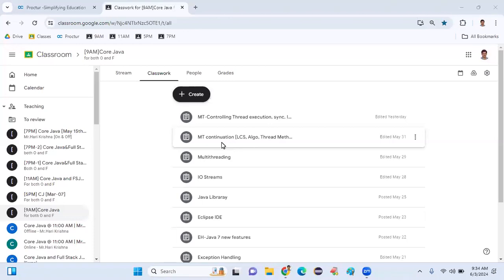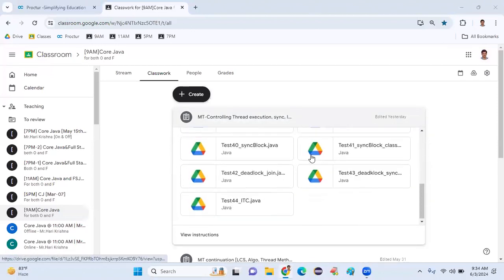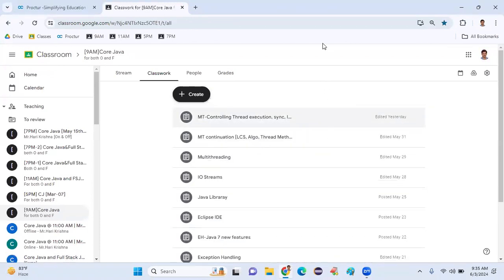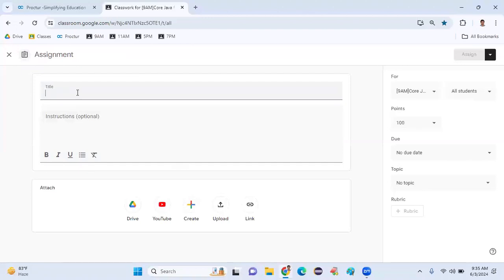What we discussed last class, we completed multi-threading, right? We have one enhancement to discuss in multi-threading, but to understand that enhancement, you need lambda expression knowledge. So after completing lambda expression, we will discuss that topic as part of the features. Now let's start the next chapter, string handling.